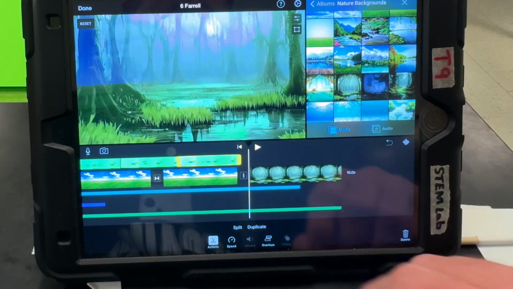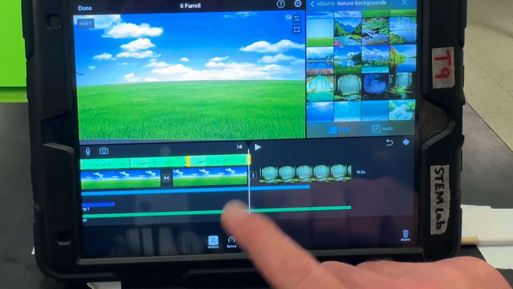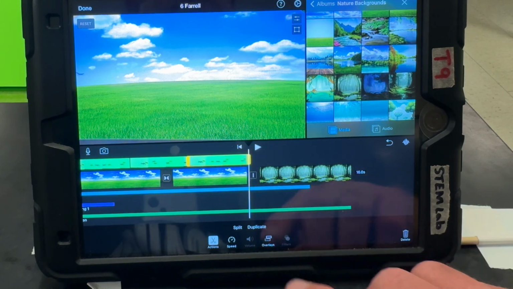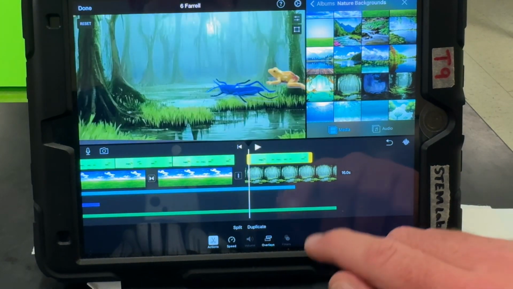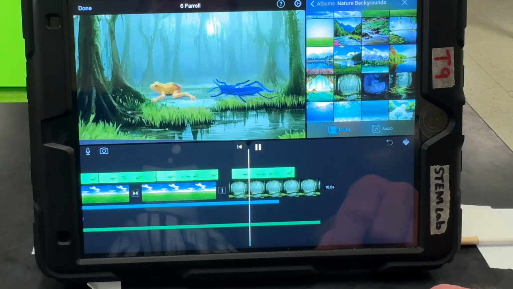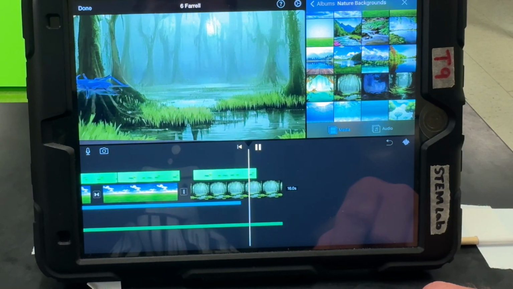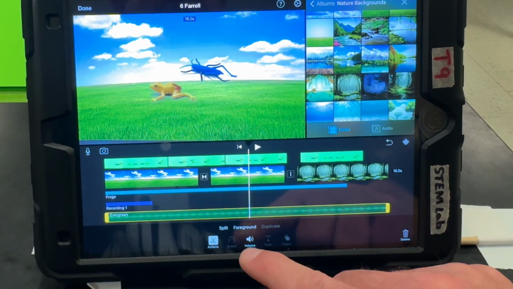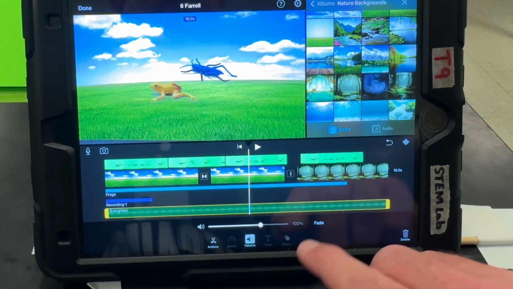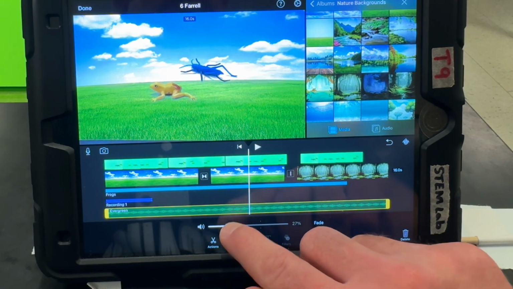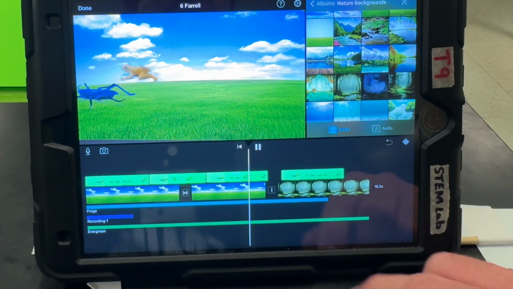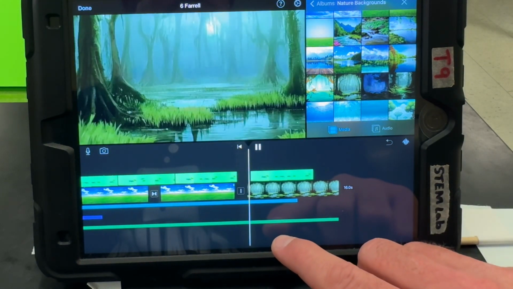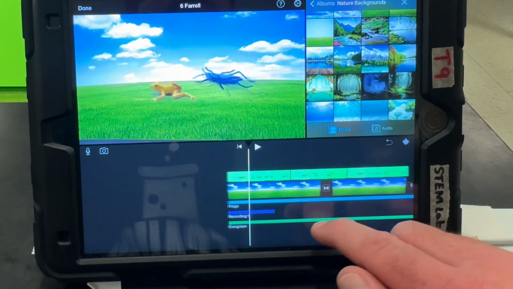And then I wonder how it'll look with these two. So I have to highlight the one that I want to duplicate. And then there's the green screen. That's pretty cool. I think that music is way too much. Oh, volume. Look at that. I can adjust the volume, turn it down. I can still hear the music, but it's not as loud as it was.